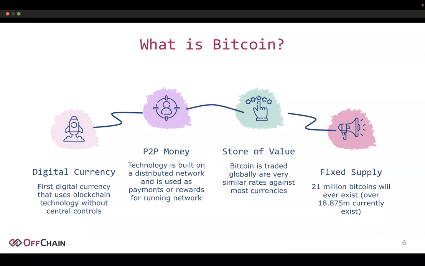Interesting and unique about Bitcoin is that it has a fixed supply. The creator, who is anonymous, decided that 21 million Bitcoins will ever exist. That seems like a very odd number, and it somewhat is. But what's interesting is you don't have to just believe what I'm saying. The source code is completely open source, and within that source code, you can see exactly what the supply would be. In fact, it's slightly less than 21 million, but we're not going to get into the technical details. It's about 21 million. At the moment, 18.875 million Bitcoins currently exist.